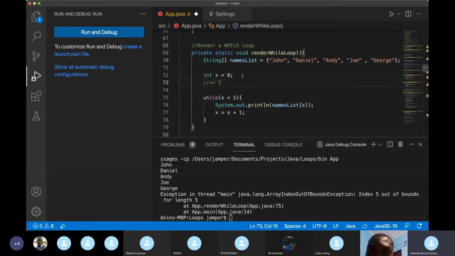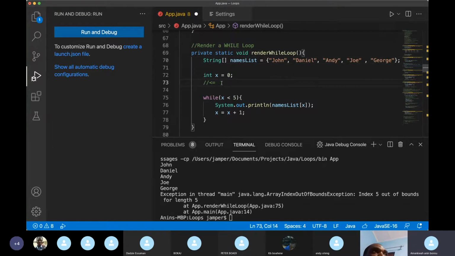And when you want to retrieve index 5 from this particular array, it's not going to work because you don't have any index 5 here. It ends at index 4 because we start from index 0, 1, 2, 3, and 4. If you want to retrieve index 5, it's going to crash. So that's why we are having the index out of bounds.